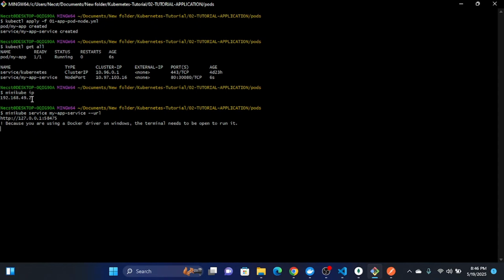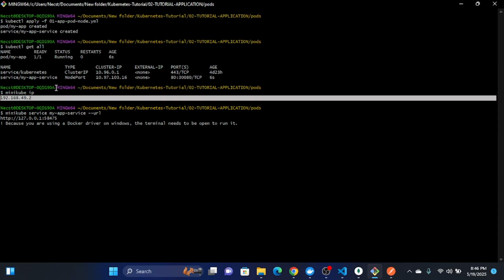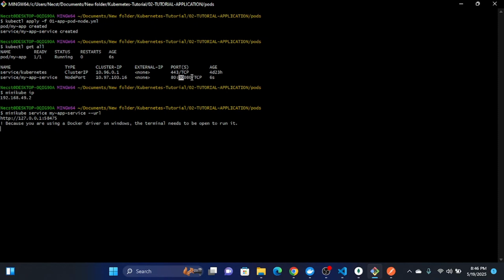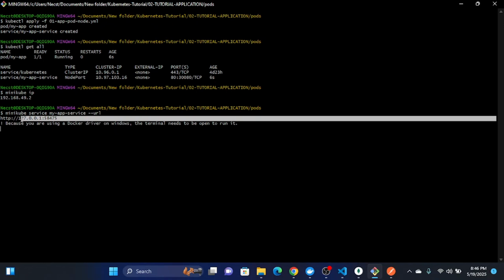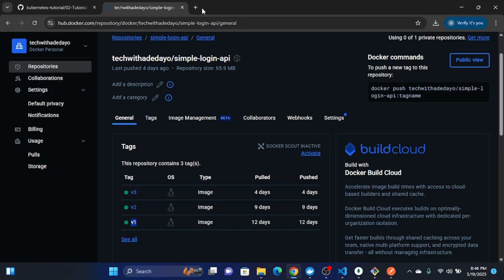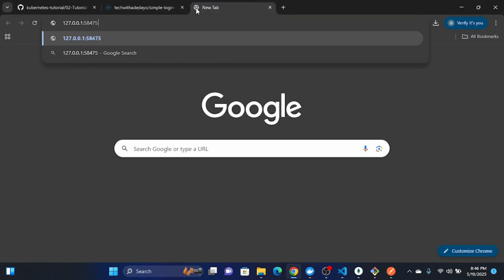So in case you go through your Minikube IP here and go to 3080 and it did not work, it happens like that. If you are using cloud services or your public IP, it should work on the spot. But for Minikube, just do this, my app service. And if we copy this and go here, and if we paste it here, you see, cannot get this. Once you get this, know your app is up.